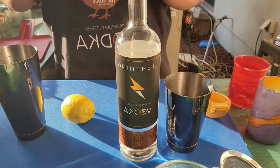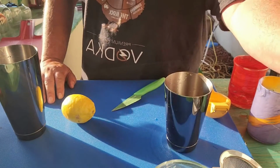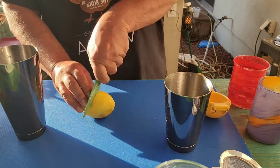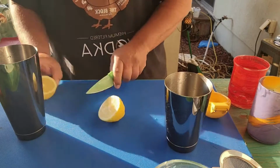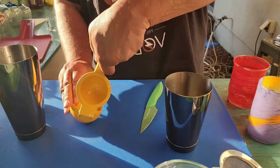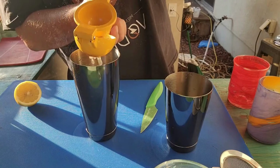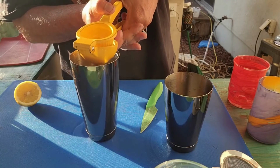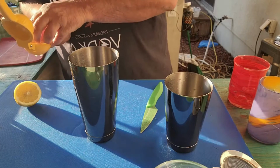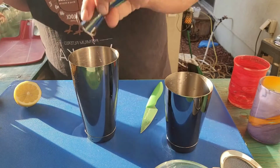We're going to make a cherry lightning lemon drop today with lightning vodka. First thing you're going to do is start out with a lemon. You want 1/2 ounce of lemon. So we'll chop this right there in half like that. Grab your squeezy, drop it in there, straight into your mixer glass. 1/2 ounce lemon. Next, you're going to go in with 1 ounce of cherry juice. Drop that into your mixer as well.